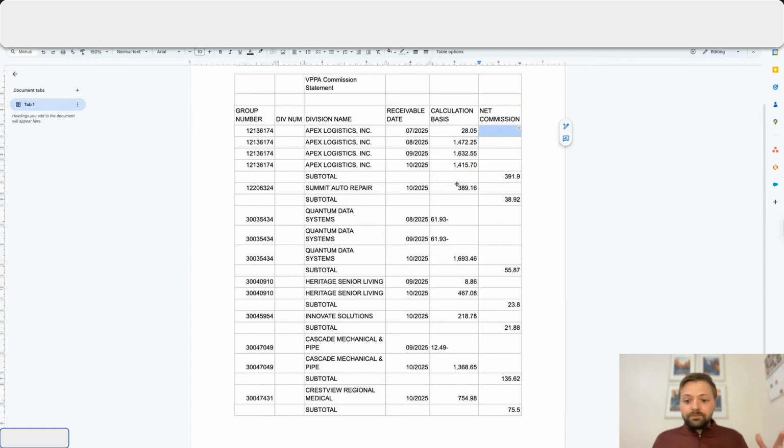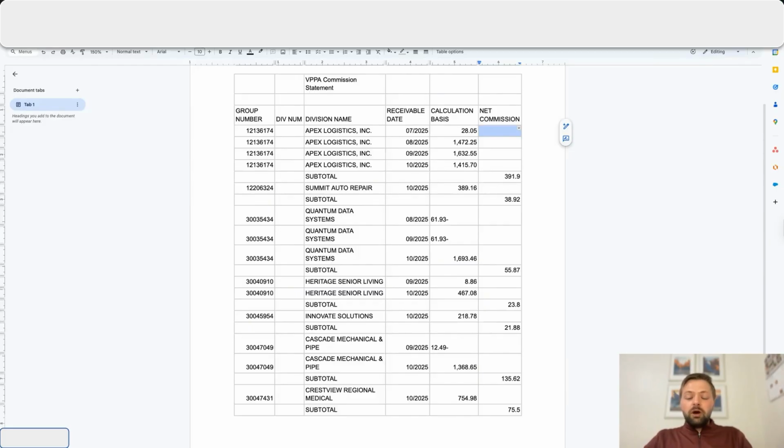So that's the goal. This is the file that we submitted, and now we need the OpenAI assistant to aggregate that data and basically use the data from the extracted PDF to generate a JSON object for each of these division names or customers.